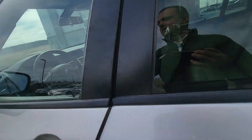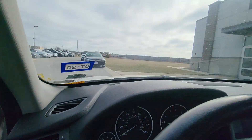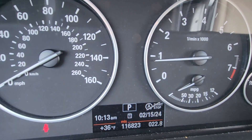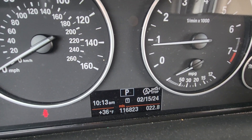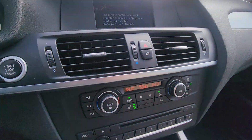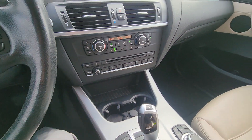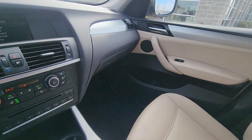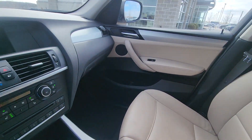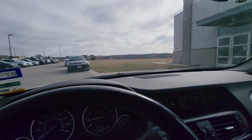Moving up front, I'm going to verify the miles for you real quick. You can see there 116,823 — that is right where we want to be. You got a beautiful display right there as well, your heated seats, your sport mode, all that stuff — it's got a little more of the bells and whistles. And then just like the body, just like the back seat, it's in fantastic shape. Whoever owned this vehicle last took great care of it.